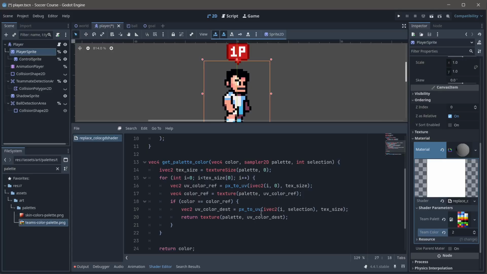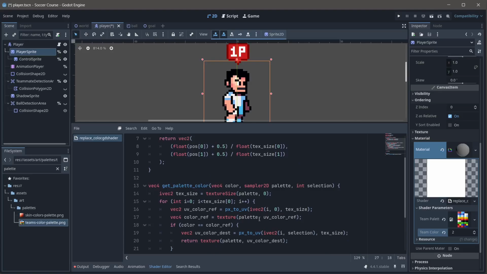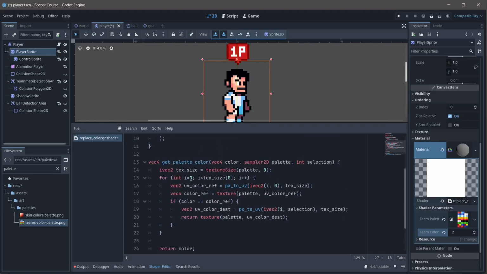And just to make sure that everything is clear for you, I'm actually going to have you do a little bit of an exercise. So while we replace the colors of the jerseys, we still need to replace the colors of the skins. And here you have another palette which works exactly the same way, with the first row being the reference and then other colors down the line. I want you to try and see if you can adapt this shader and reuse this method here so that you can actually change the colors of the skin. So go ahead and pause the video now, see if you can do it, and then come back to see if you have the same solution as me.